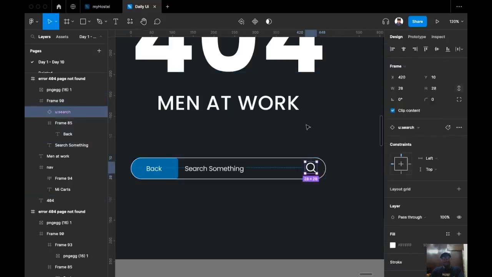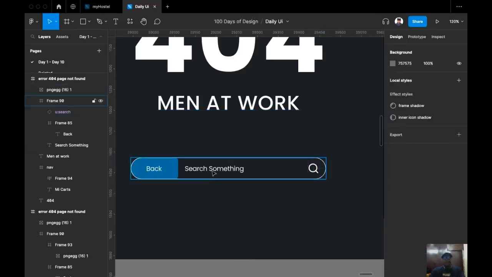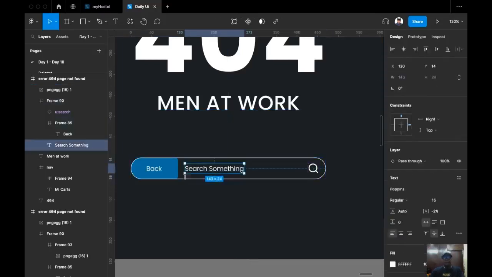And again, for proper alignment, I'm going to align it to the right side and align vertical center just like this. And I'll come to my x-axis and minus 16 from it, minus 16. So it's okay like this. And this text also, search something here. I'm going to check what the space is between them and this button.